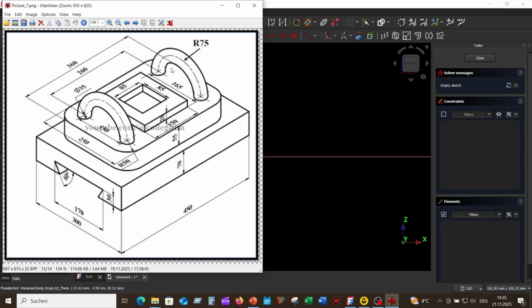This 3D part is symmetrical in both XZ and YZ directions. That's why we sketch half of the front surface of the lower part. The length of the front surface is 300 millimeters and the height is 70 millimeters.